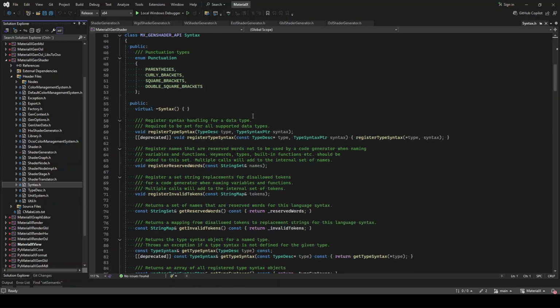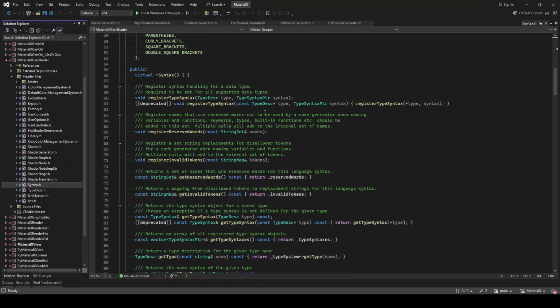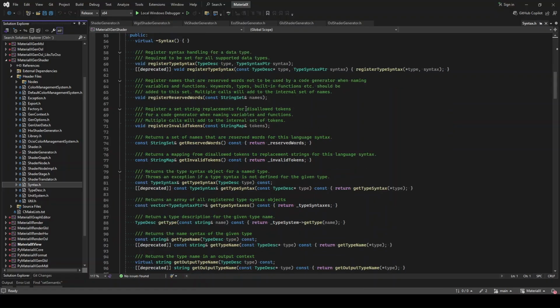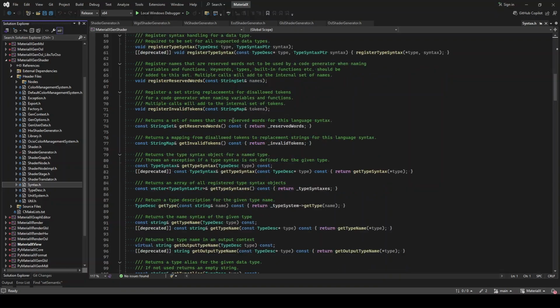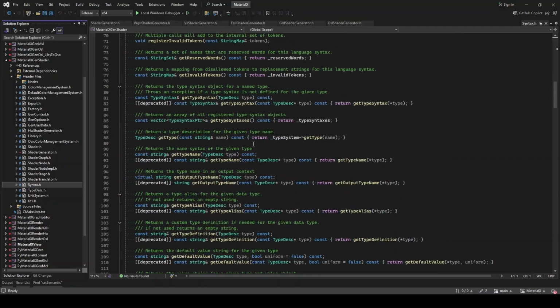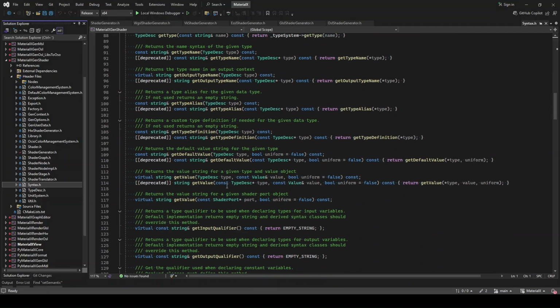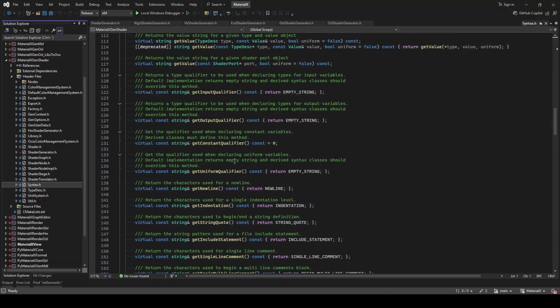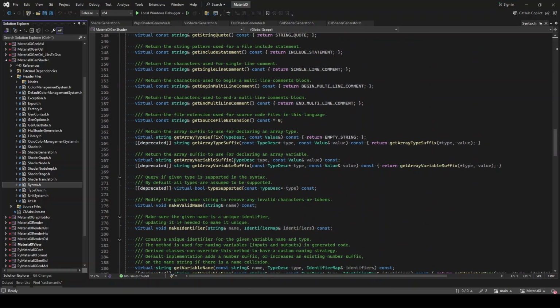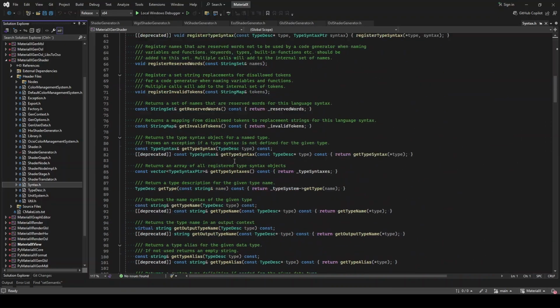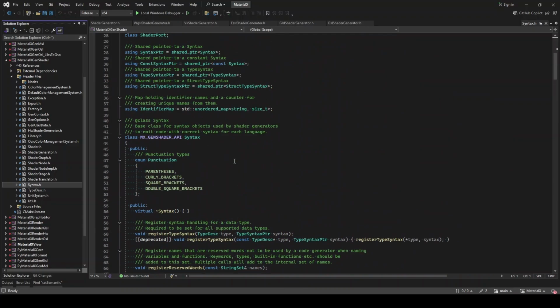It basically controls how data types are emitted and formed in this language, what the reserved words are in the language, which affects how identifiers are allowed to be generated, how to emit values in this language, and basically everything that has to do with the specific syntax and how we are allowed to emit code in that language.